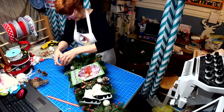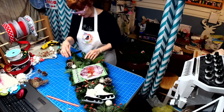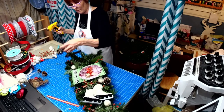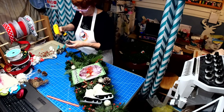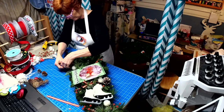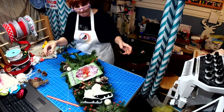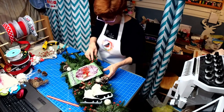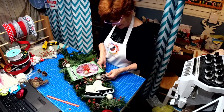And then I'm thinking about right in here. And then we got all this space up here for our bow. There we go. Pop. That's what it needed. Thank you again, Dawn.